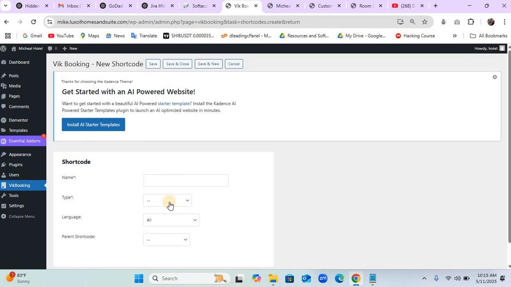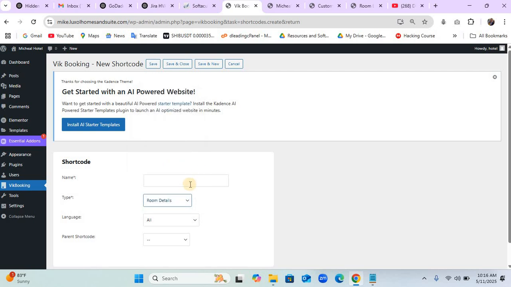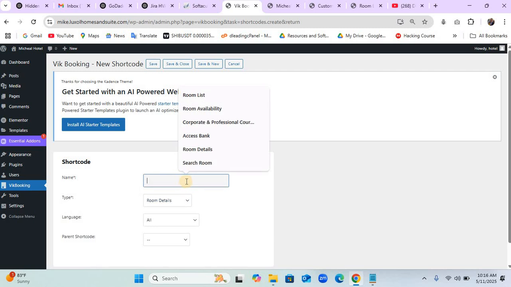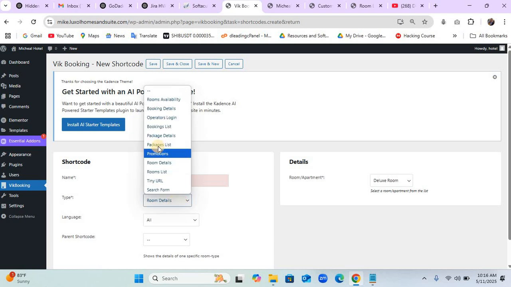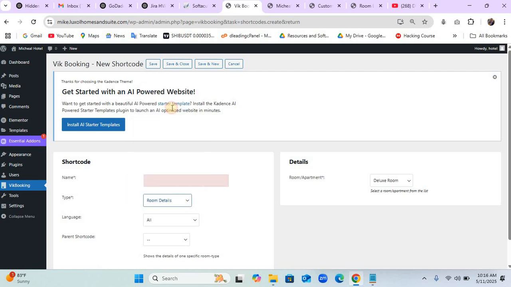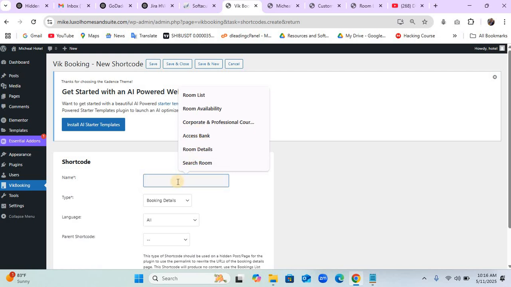So I'll just create one more. Room list, room details. Yeah, I'm just going to call it room details. I think I'll change from booking details. So I'll just call this place booking details.